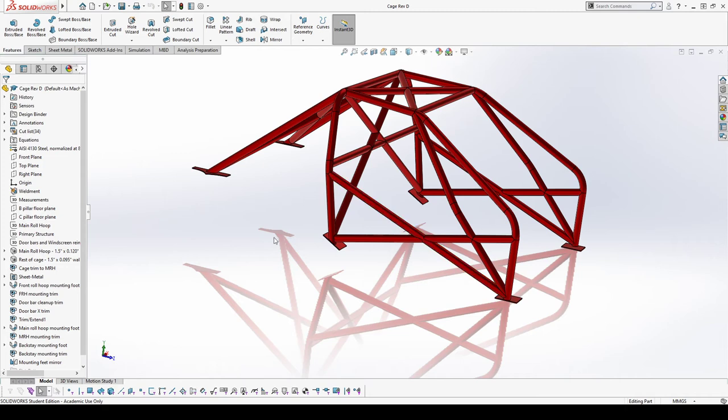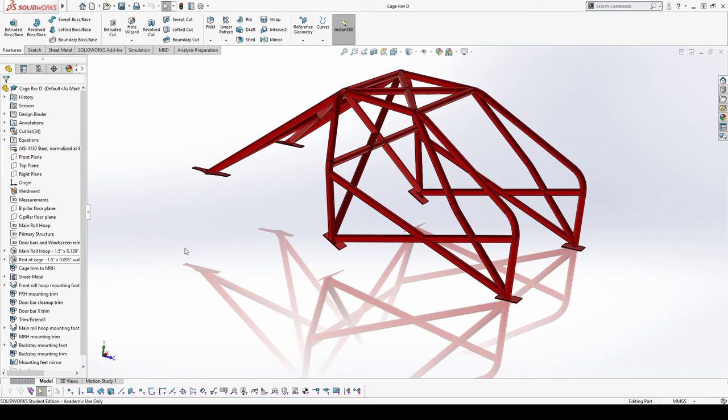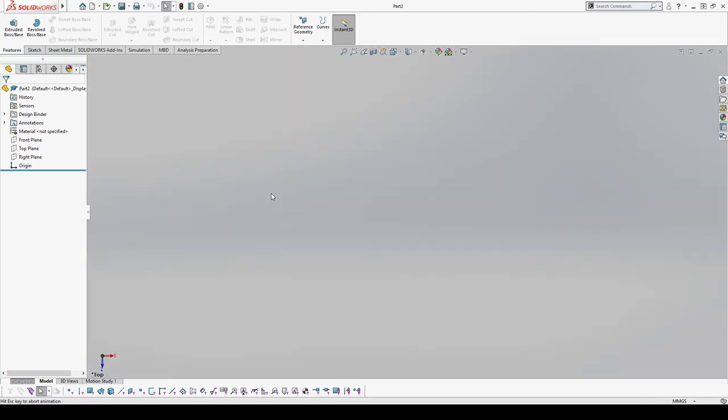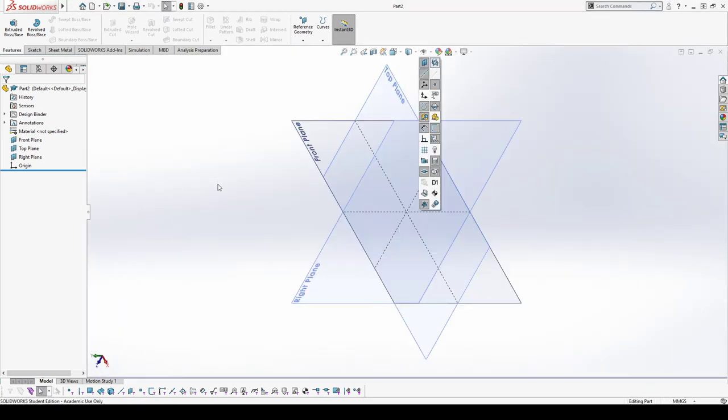And then I guess the most important thing, save the best for last, is the feature tree here. This is where all of your part information is built. It starts out, if you remember, with that new part. I'll exit out of this sketch here, so we don't have anything in there yet. Right now, all we have are our primary planes.